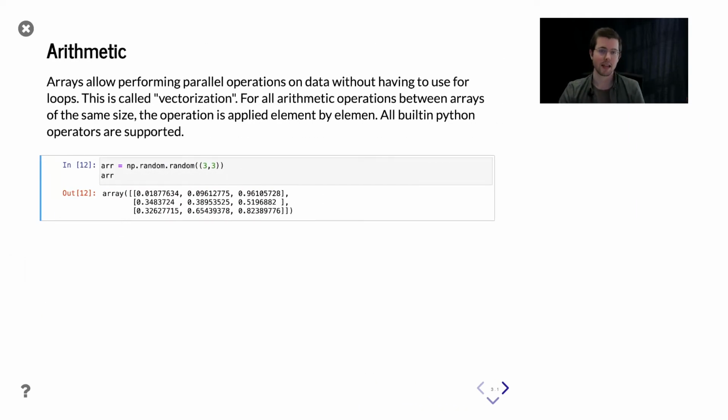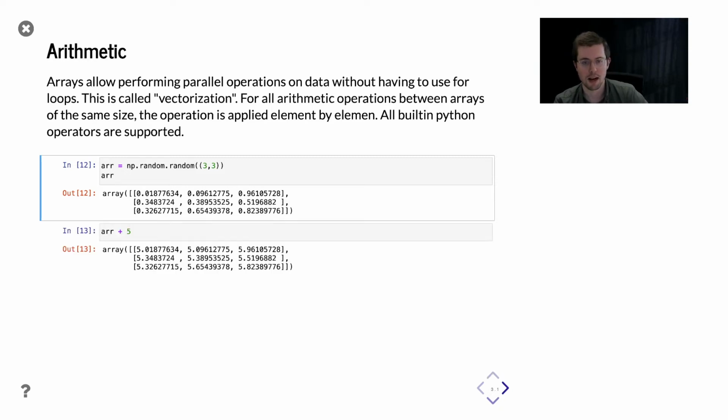Okay, now that we have arrays, what can we do with them? In the most basic form, we can do arithmetic. And most operations in NumPy are automatically vectorized. Vectorized means that we take a function and apply it to each element in parallel. And this makes it much, much faster to work on data. So all arithmetic operations are parallelized by default, as we can see here.